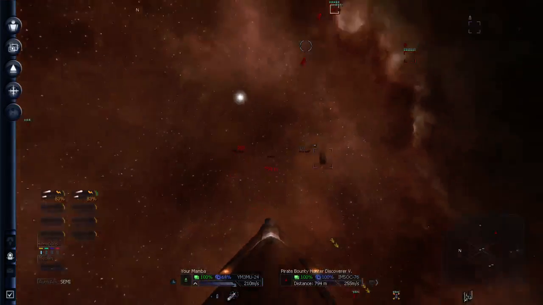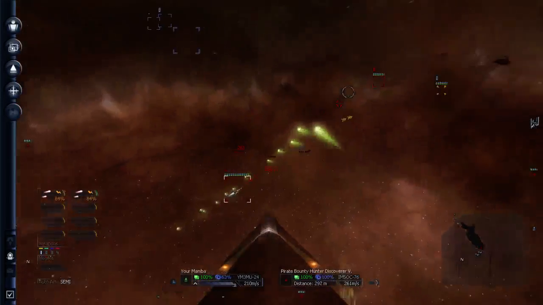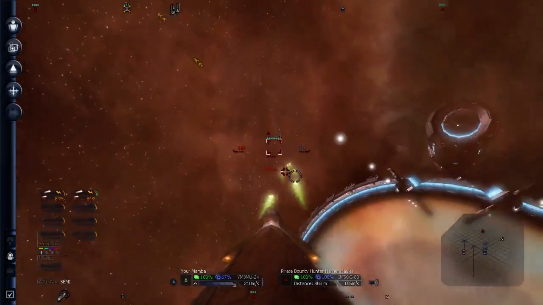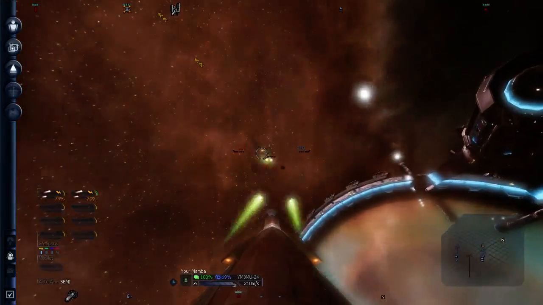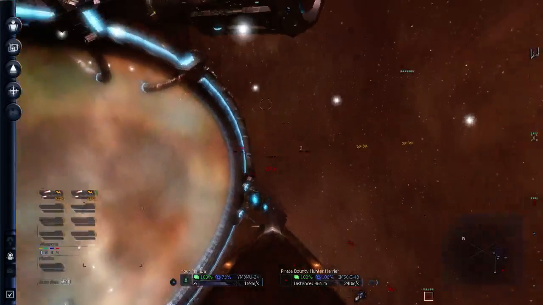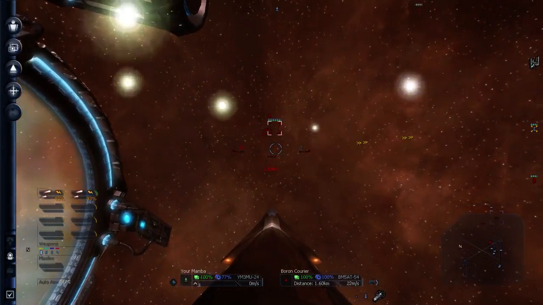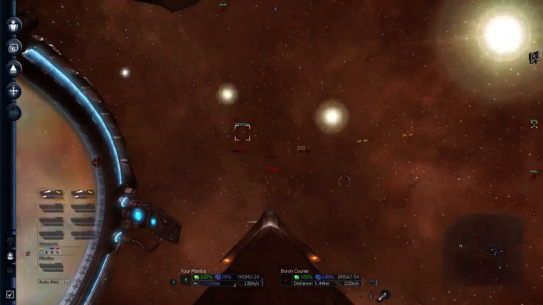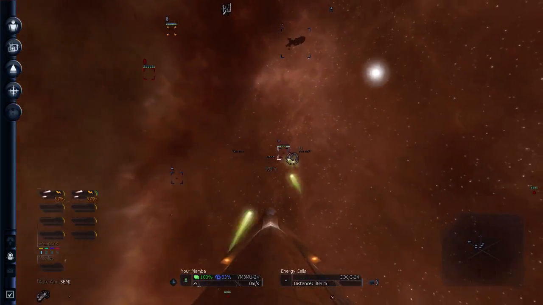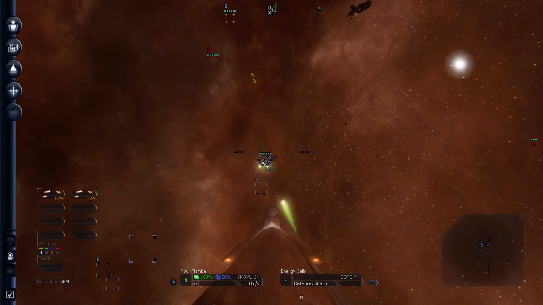Here we go. Next closest. There we go. And there goes that one. Let's go ahead and... What the? Okay, courier. Don't have to worry about him. Energy cells, blow those up. Blow those up.